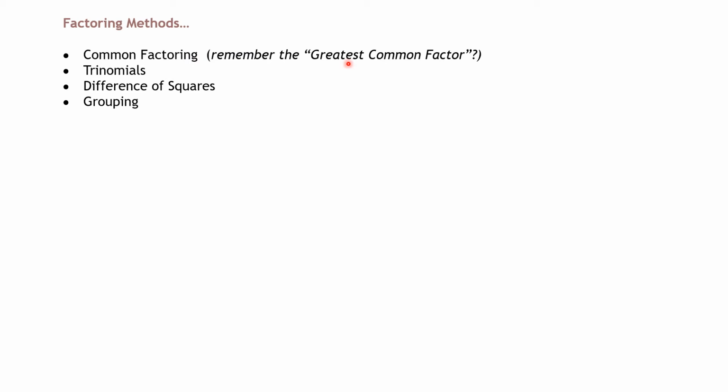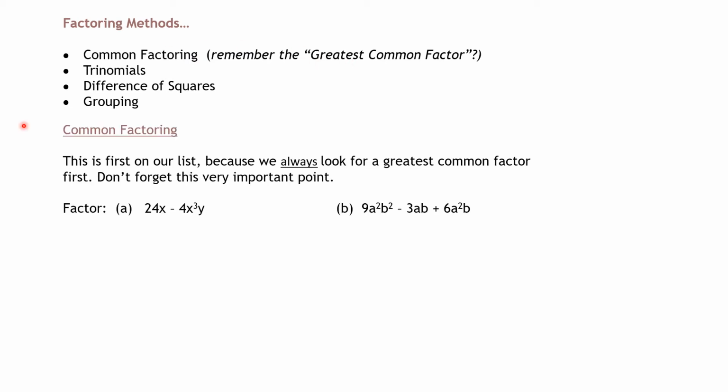Common factoring, we also just call it the greatest common factor. Well, let's start with the first one, common factoring. This is first on our list because we always look for a greatest common factor first. Don't forget to do that first. Looking at the question here, what is the greatest common factor?